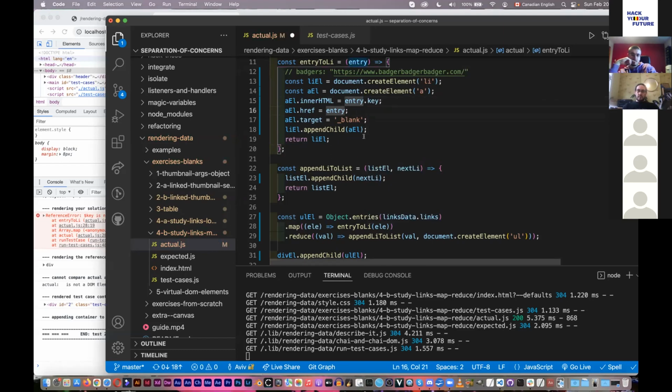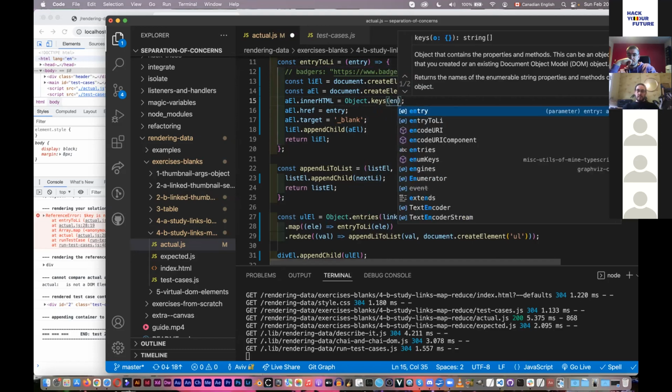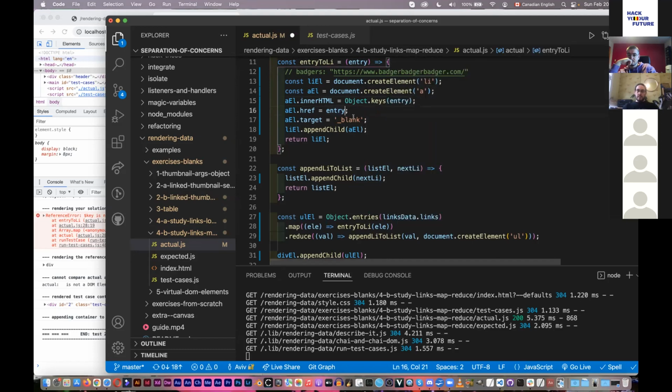No, it's not working. What will work is just Object.keys and then entry inside of it and then the first element of it. Aviv, remove everything. Object.keys, dot keys, and then entry inside of brackets, and then the zero array next to it, next to the bracket. Yes, there. Zero, the zeroth element.